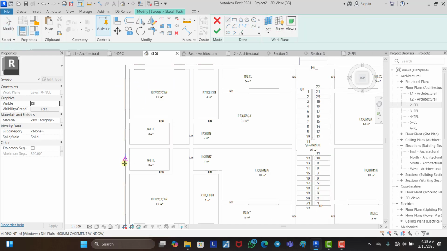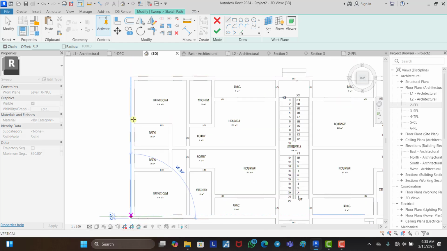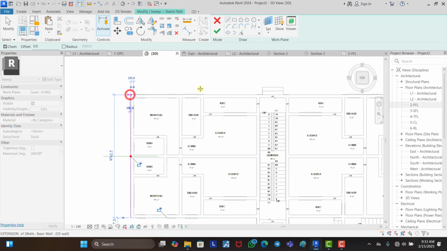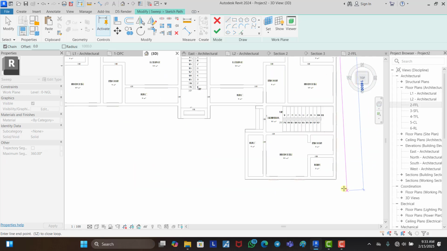Okay. So once we are on sketch parts, you can select this and draw this to this point. Okay. Draw this to this point. Draw this to this point to here.